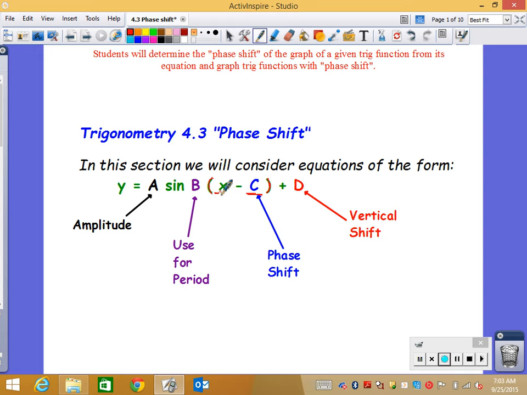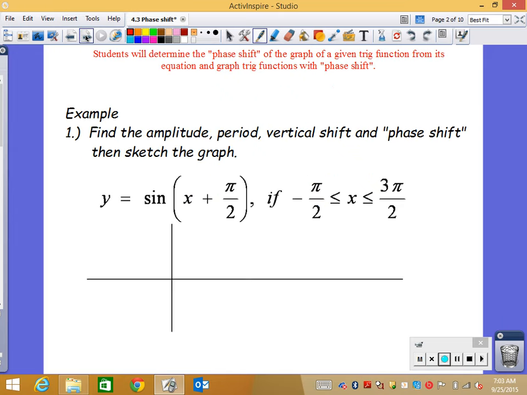But to start things off, let's remember shifting graphs left and right from algebra 1, algebra 2, whatever you saw it in. If I wanted to shift x squared to the left, to the negative x direction, I had to add, say, a number, right? If I want to shift it 2 to the left, I had to add 2. That's to shift it left. If I wanted to shift it 2 to the right, I had to subtract 2. That's to the right. So it's kind of this opposite thinking that we have to remember. Want to go left, we add a number. Want to go to the right, we subtract a number. It's going to be the exact same today.